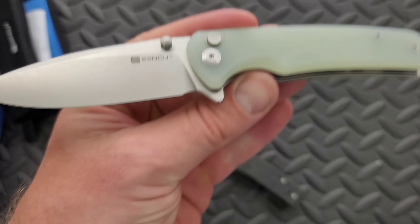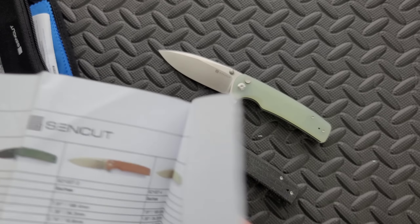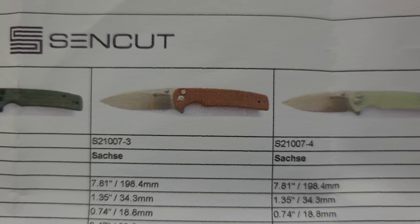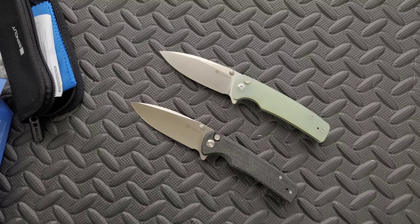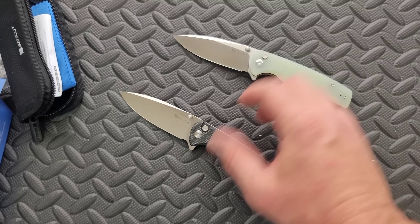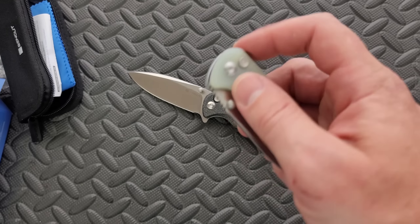The ramp is definitely much appreciated. I actually have a little piece of paper right here that shows the different variants: black with green, black with satin, coyote with satin, or natural. There's one paper with each — yeah, it's the exact same. I don't know why they sent me two of these. I kind of like the jade one better. As per usual, nice T8 hardware, a couple of standoffs, and a lanyard pin. Really nice, glad that they're doing that.